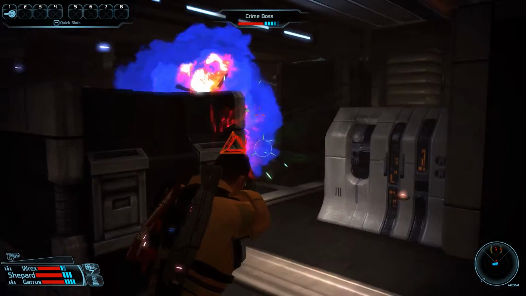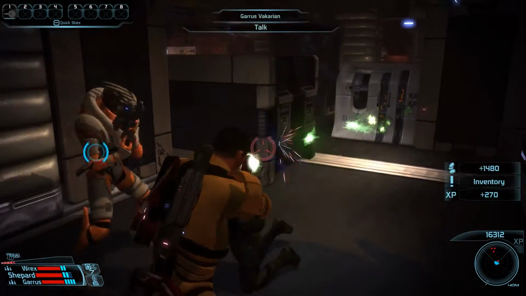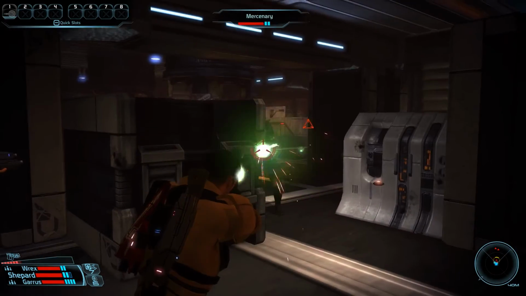the crime boss. Very tough to take down, very strong, has biotic powers, so to keep him from using those we use damping and then throw for good measure. A quick follow up with overload and warp gets rid of the shields and softens him up for sabotage and marksman, and he's quickly taken care of.